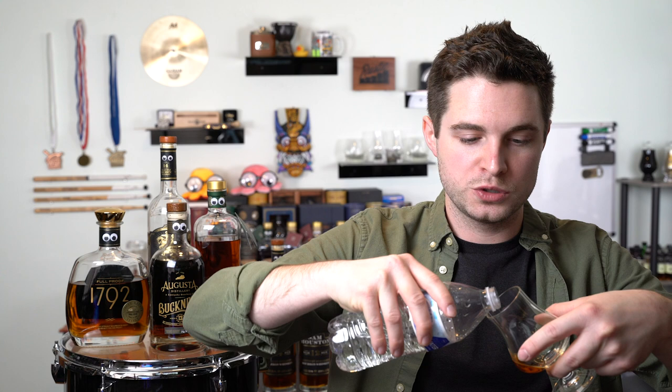The Buckner single barrel pricing here sort of might reflect the fact that it's a more specialty product, a little bit more curated, more of an individualistic flavor profile. So I could see this going both ways. So the final thing that I'm going to do is proof down this Augusta to kind of match the proof perhaps of a Sam Houston 14 and see how those compare.